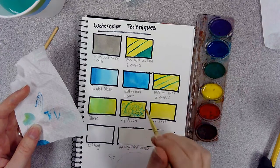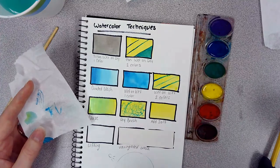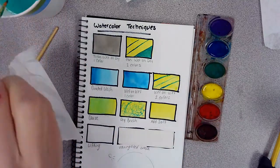But you have to be careful with this technique. You don't want a lot of paint on your brush, and you want your brush to be mostly dry. That's why it's called dry brush.